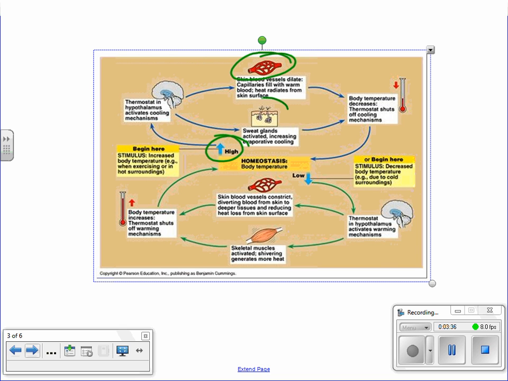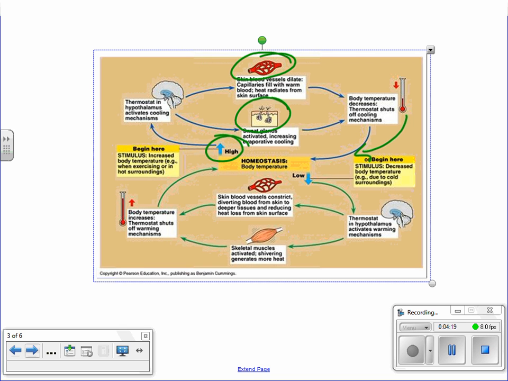What your brain's also going to do is initiate the production of sweat from sweat glands. Now, fluid like sweat doesn't just initially cool you off because it's wet. What sweat does is allow convection to happen, which is when wind or the environment brushes over your body, taking the sweat and the water off the surface of your skin, thus taking heat with it. I just said thus again. I'm known for doing that. So as the sweat comes off the body, it's going to cool you down and lower your body temperature. And as soon as you reach your homeostatic temperature again, you're not going to produce sweat anymore.